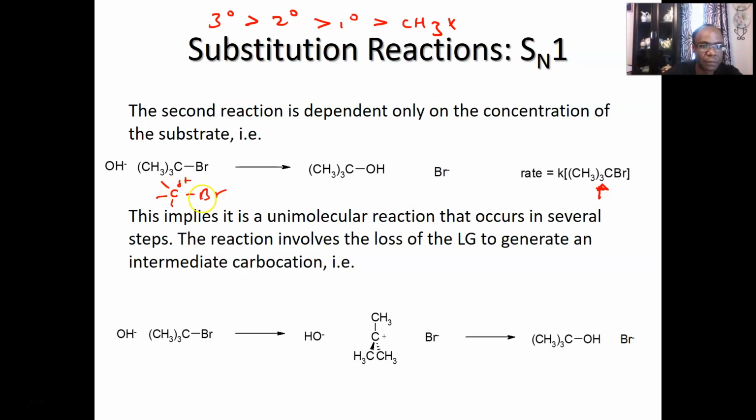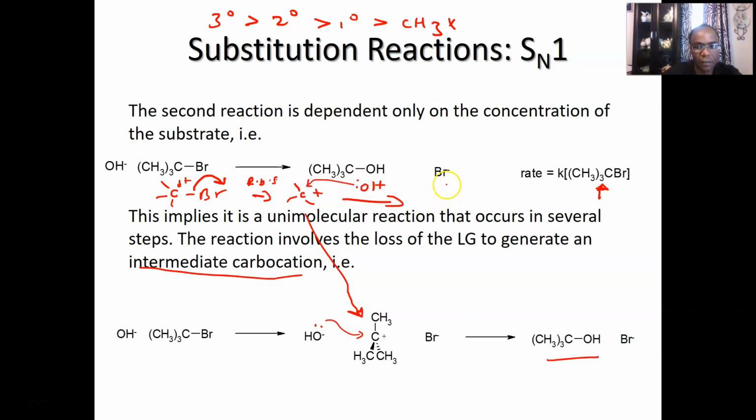Instead, you do SN1. For SN1, the rate determining step is formation of a carbocation. So when that falls off, you get a carbocation, which is simply this molecule right here. Only then will the nucleophile come to attack to get the alcohol. So formation of the carbocation intermediate is the rate determining step. Okay, this is the rate determining step. First, you form the carbocation before the nucleophile comes to attack.